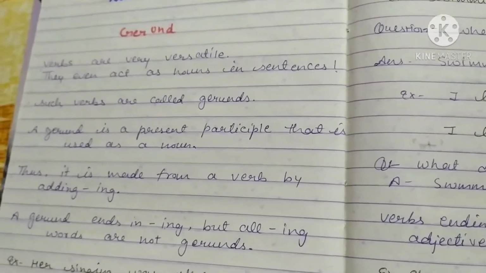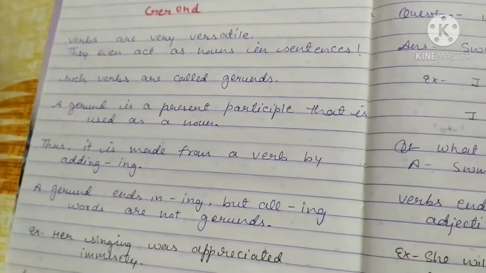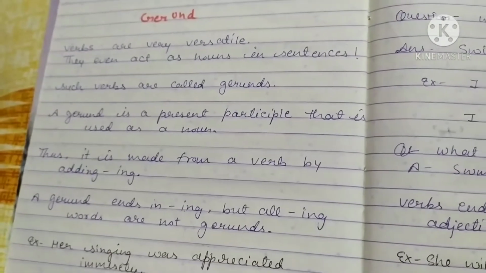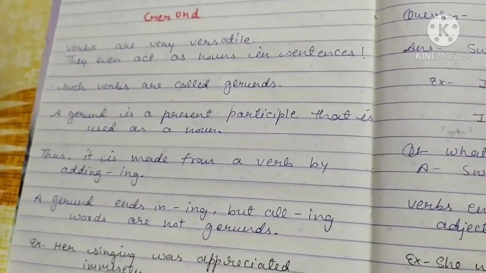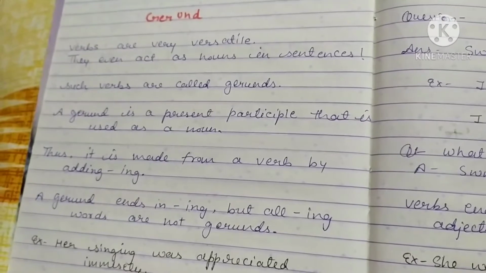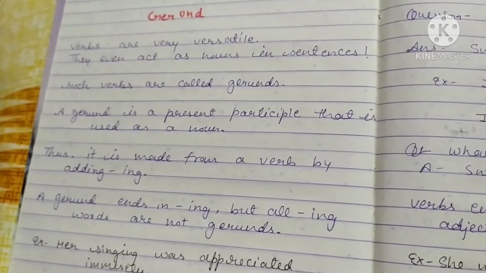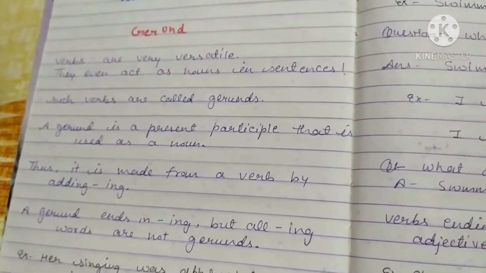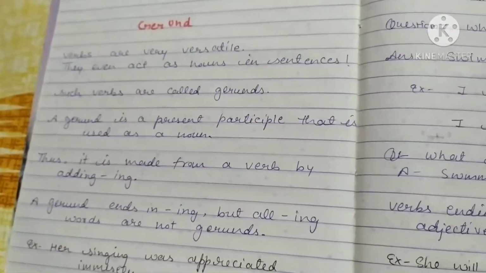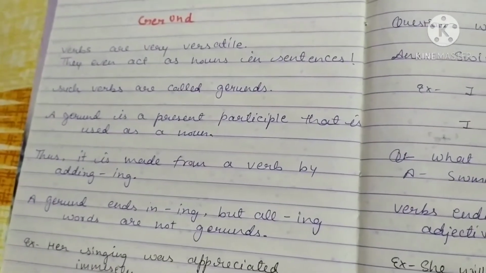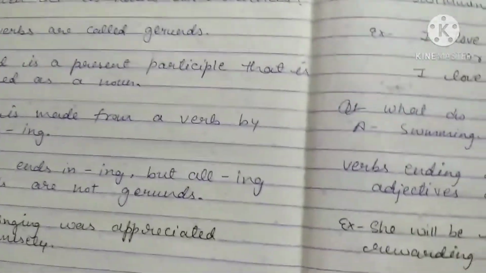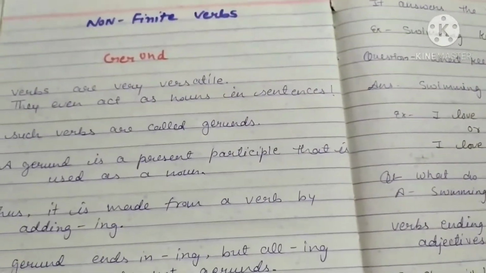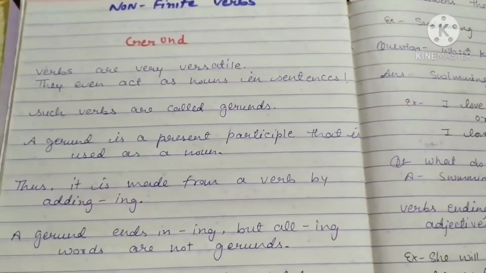The next rule is the possessive case of a noun or pronoun plus gerund. Noun with apostrophe, or a pronoun like my, our, your, his, her, its. We are celebrating Rahul's winning the contest. I don't like his going to college without me. We are celebrating Rahul's winning, because in the possessive case we write the apostrophe with Rahul. These are the things I wanted to discuss with you, and more rules I will give you in the class notes. I hope gerund is clear to you.